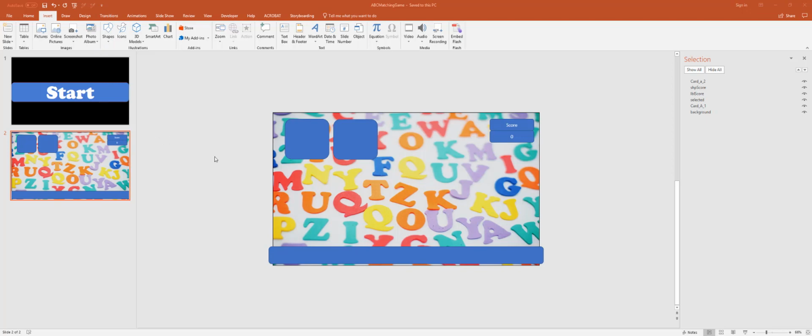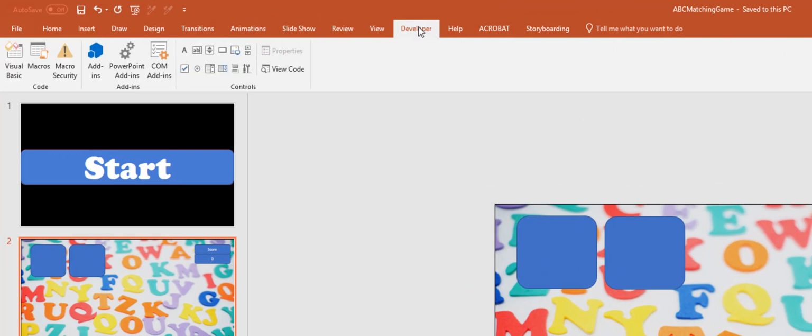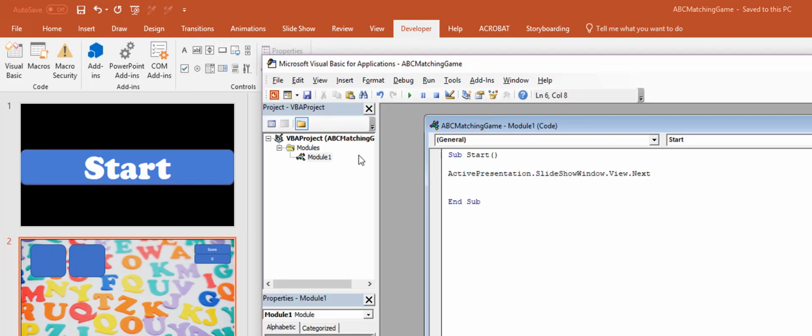So what we're going to do right now is go ahead and add some more VBA to this thing. We want to add some simple stuff initially, but I also have an idea of everything I'm going to need, and so I know kind of what variables I'm going to need to have this thing work. So let's go back into the code by hitting developer, and I'm going to go view code. This is what we had last time in our start subroutine.